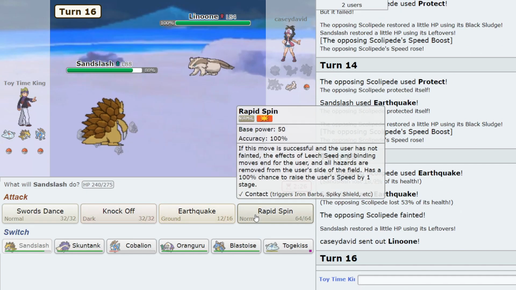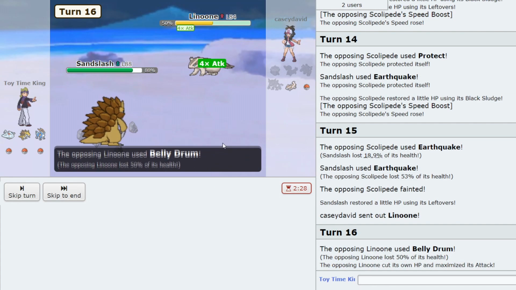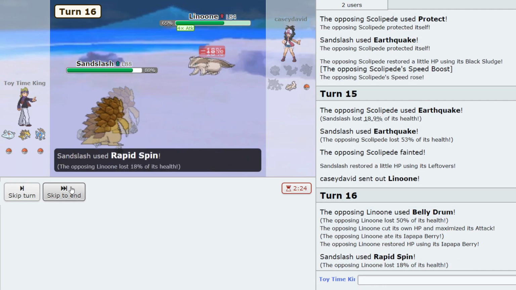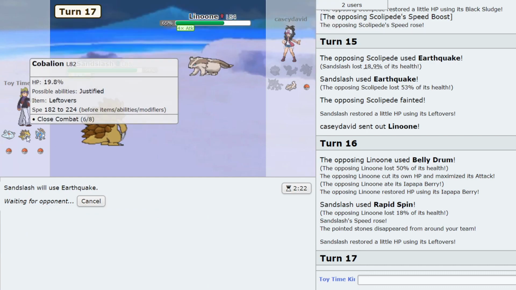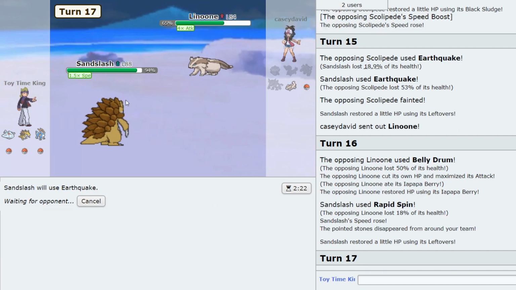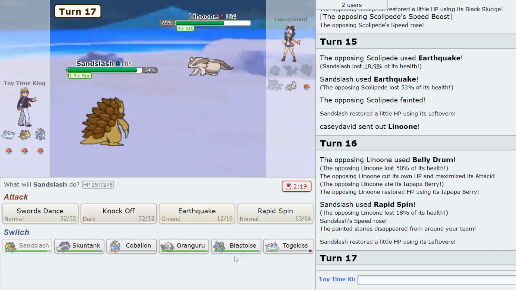Ooh, this is dangerous. Very dangerous. This is what I'm going to do. Rapid Spin so I outspeed, as he does go for the Iapapa berry. Do that and just pray on high heavens. This one is scary, man. Christ. My Noon is dangerous, man. I think Rapids don't have any priority on this team. No Sucker Punch. Probably don't live at E-Speed.